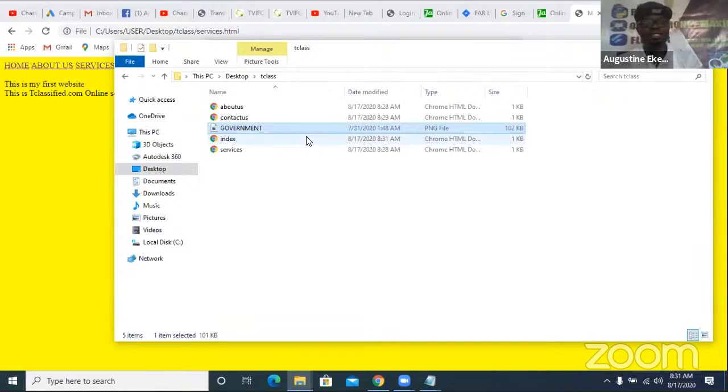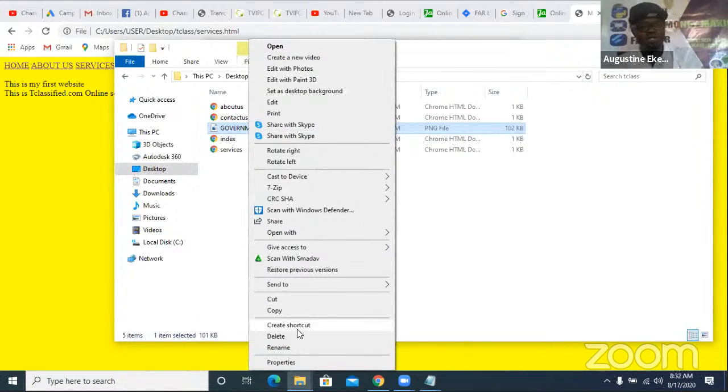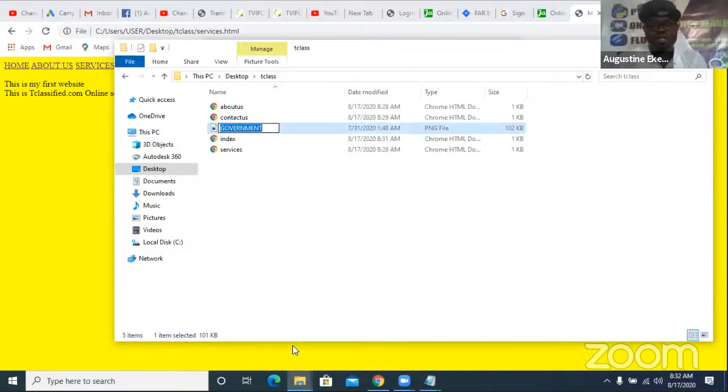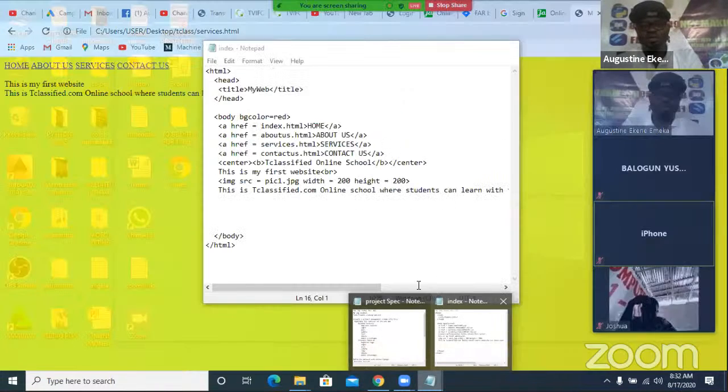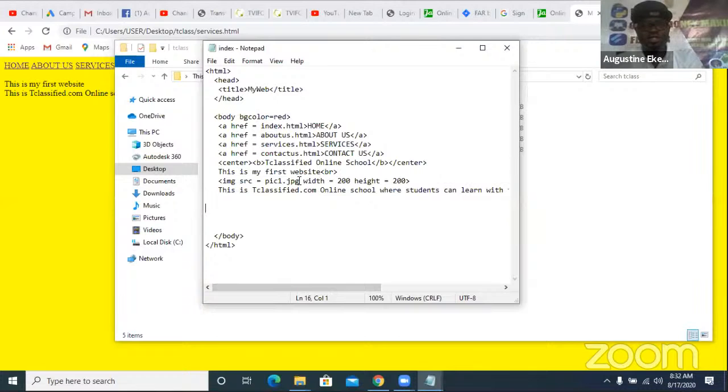Once I paste it, I'm going to right click on it and rename it to Pic1. But you can see that my image is a PNG file. It's not a JPEG. So I'll quickly go back to my code and change this to not just JPEG, but .png. So I'll save.